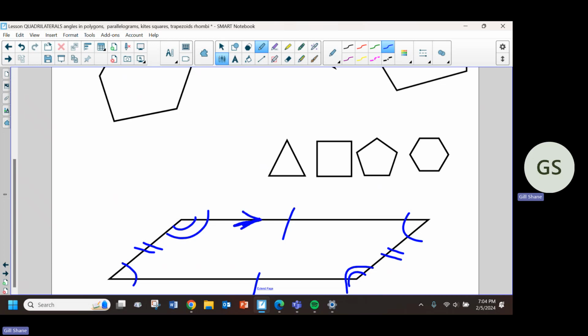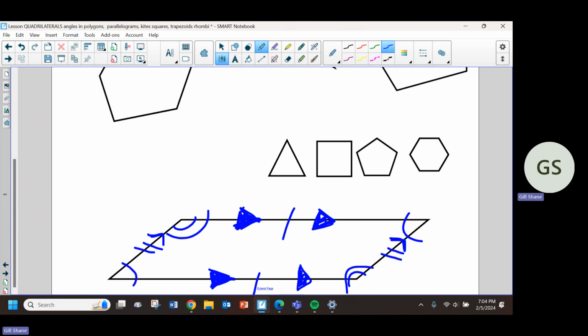Again, just so you remember, the way we show parallel in a figure is something like this. Arrows, and the arrows can look different ways. They can be colored in or not colored in. So we'll put 2 more here, and then we'll put only 1 on this one down here. I'm going to make just arrows like that. Just don't have enough room. So again, that's a definition of parallelogram.